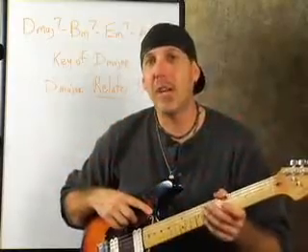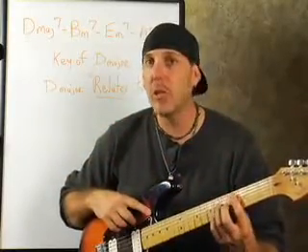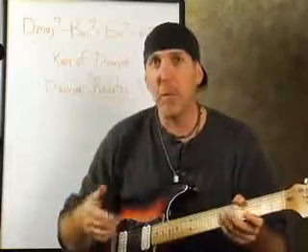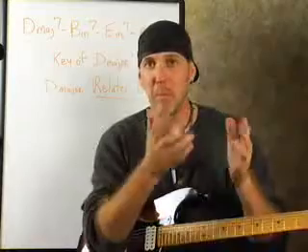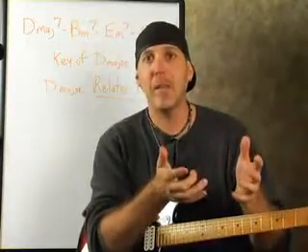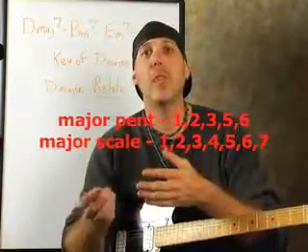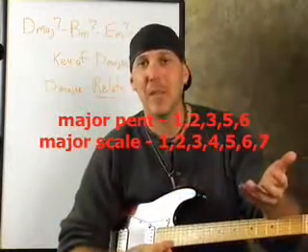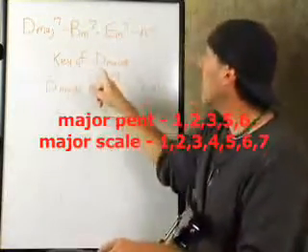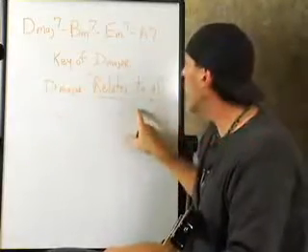Now, because this is a jazzier progression with major 7th chords, you can use the full D major scales. You can also use D major pentatonic, because as you know, major pentatonic D is made up of 5 notes of the major scale. So if you know you can use the major scale, which has 7 notes, of course you can use the major pentatonic scale. All right, so key of D major relates to all.